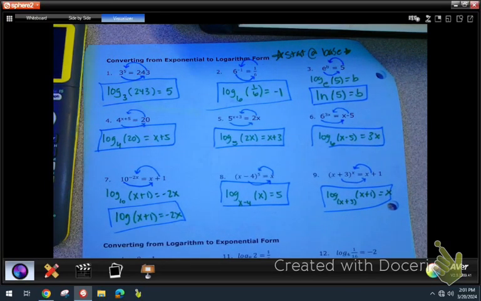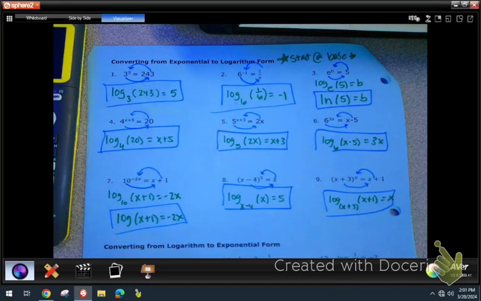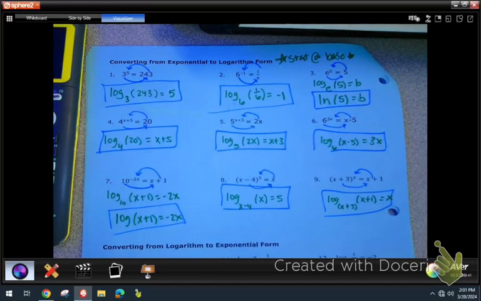But again, it's easy as long as you know you have to start at the base. Okay, the base of the exponential will be the base of the log. And then again, I don't want you to write log base 10, and I don't want you to write log base E. I want you to do the shorthand for that. Okay, any questions over that conversion? And we're not solving. I don't want you isolating x at all in any of these. Okay? Think we would do well on some test questions like that? No partial credit. Right or wrong.